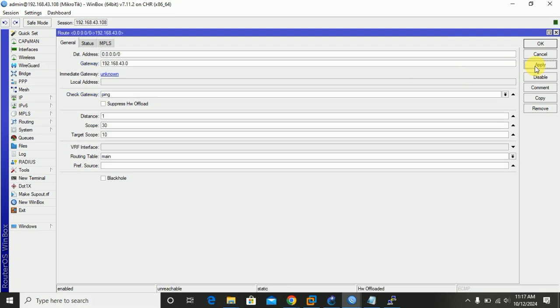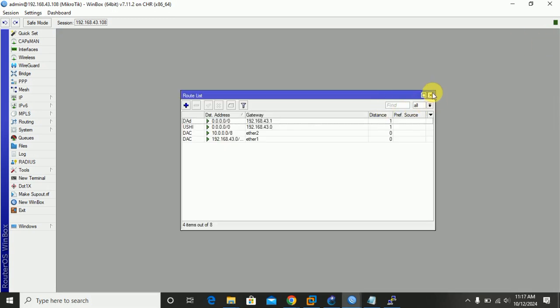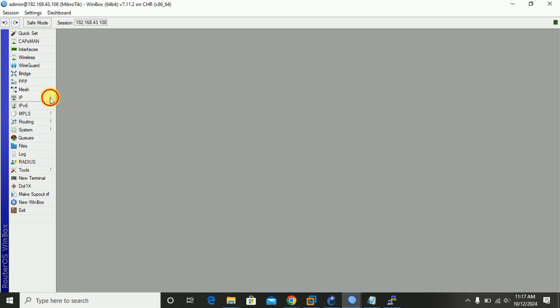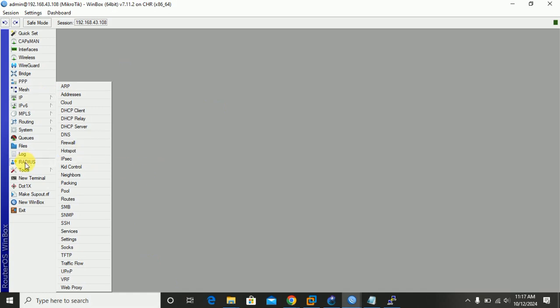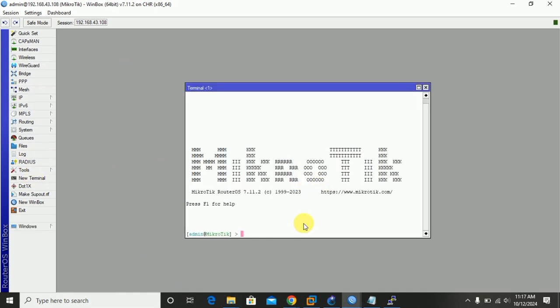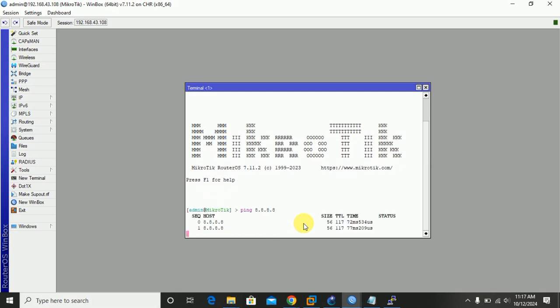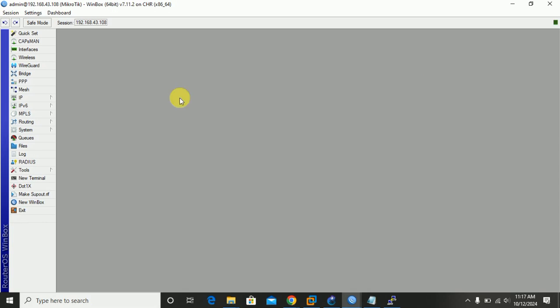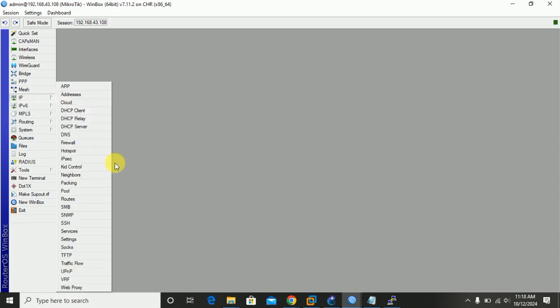Now I want to check the gateway, then apply or OK that. Now I want to check the internet, whether it is coming to my Mikrotik or not. You can see that the internet is coming because packets are being sent.